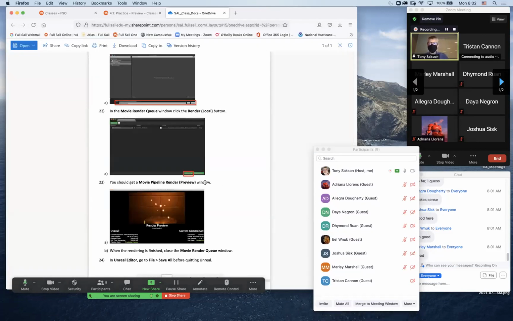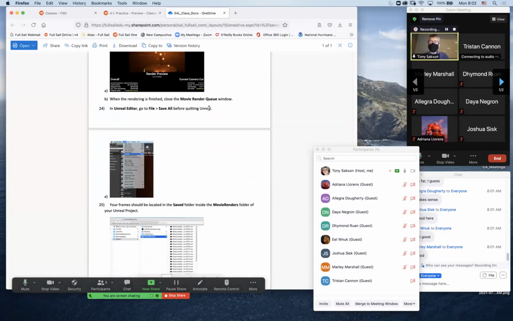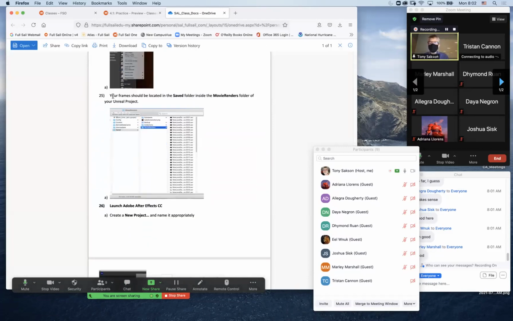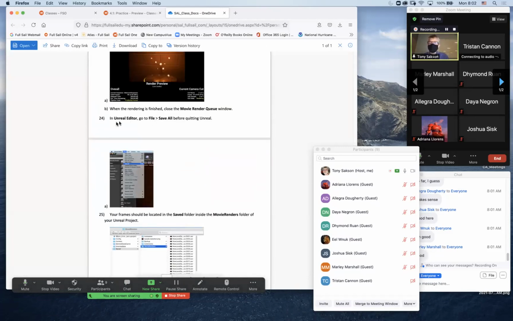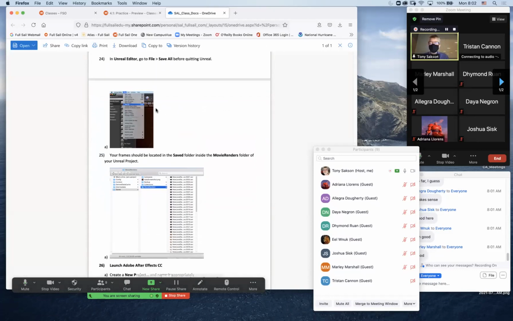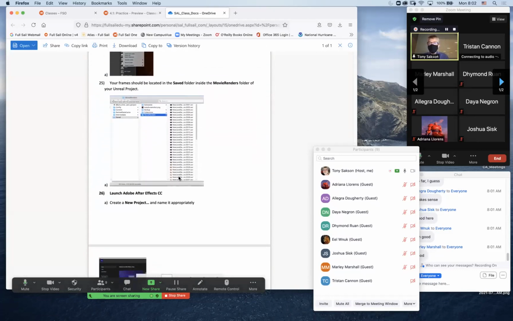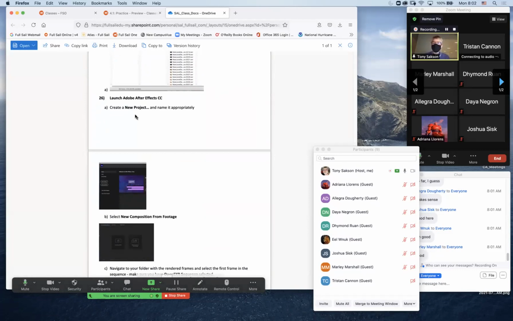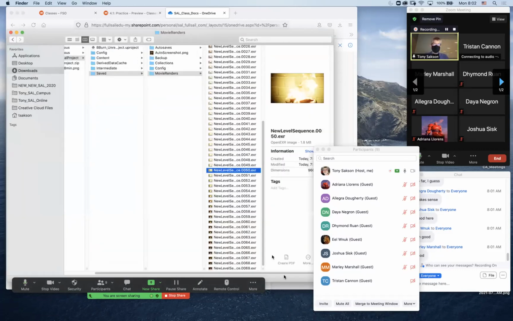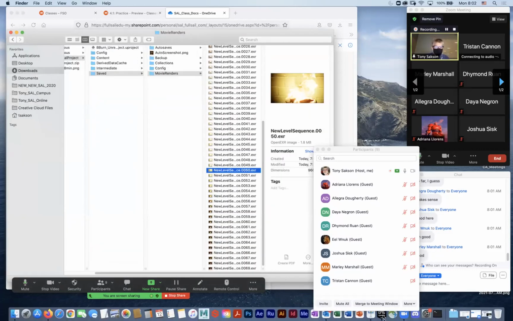So we've got our frames. Let's go on to the next step. So everything's good. We saved all, we quit, found our movie frames. Now we launch After Effects. Little word of warning, After Effects is a memory hog like Photoshop and Maya, both. They're both memory hogs.